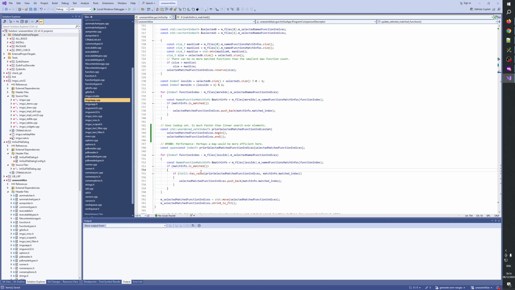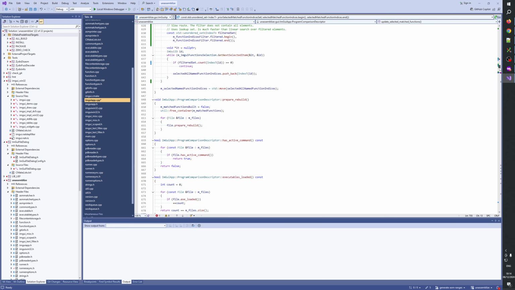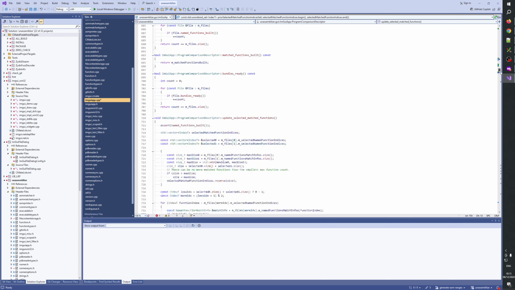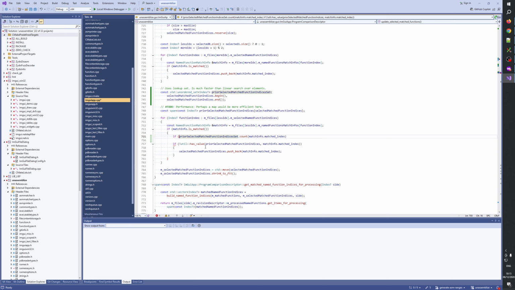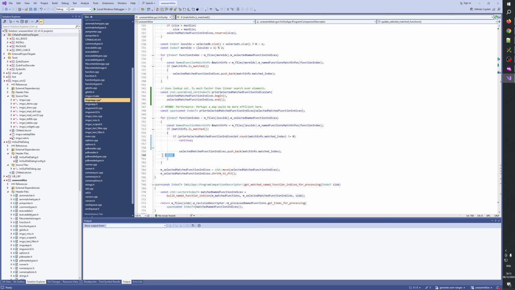Okay, and then here we check count. How do we do it here? So we say if count is not 0, then continue. Otherwise we do this here.